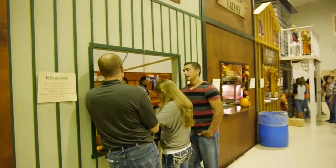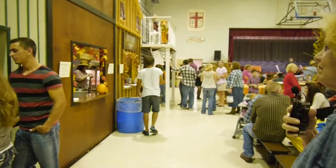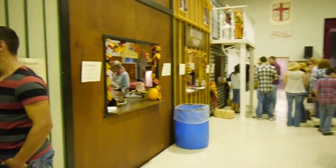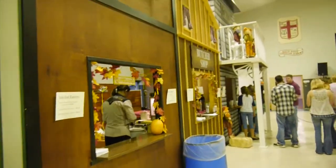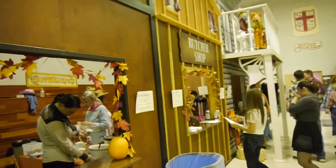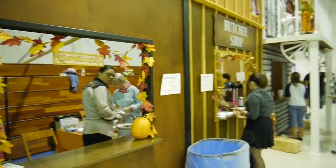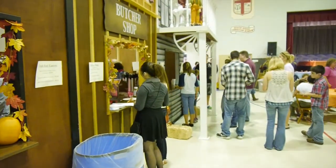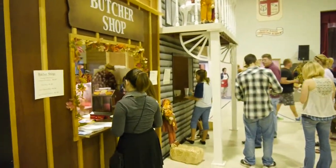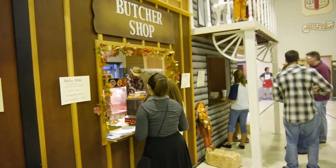And next to the trading post is El Restaurante, where they're selling chicken chipotle wraps, tacos, chili, belly busters, and more chili. So nobody goes away hungry from Harvest Ridge. And Trails End Eatery has pepperoni balls, pulled pork sandwiches, ham and bean soup. And then we have the butcher shop down here. Sausage sandwiches, hot dogs, pretzel with cheese.